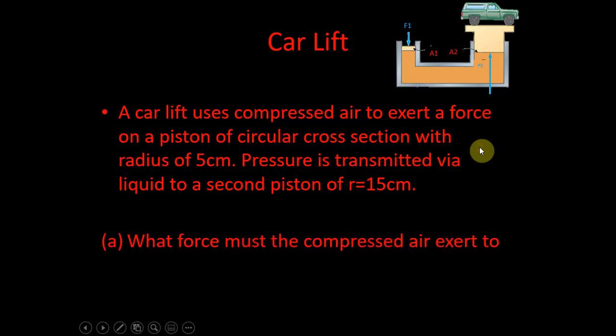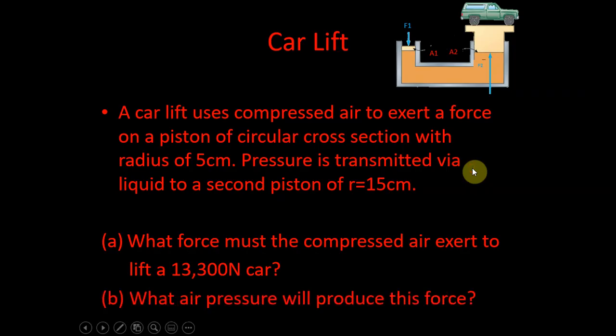So what force must the compressed air exert to lift a 13,300 Newton car? So on this end, we have a 13,300 Newton car. That's the force we want out. Part B says what air pressure will produce that force. So what air pressure do you have to put in here in order to get this force F2 out this end?